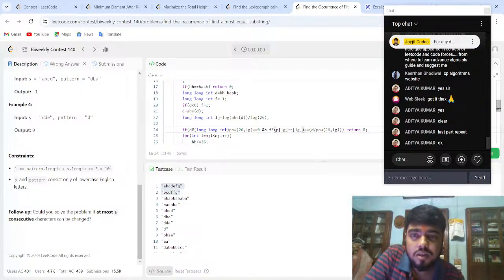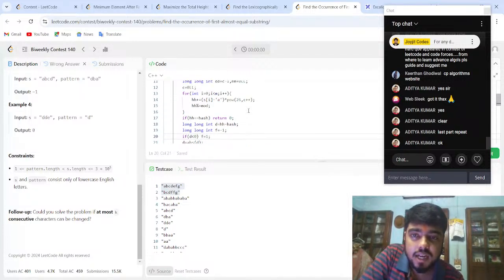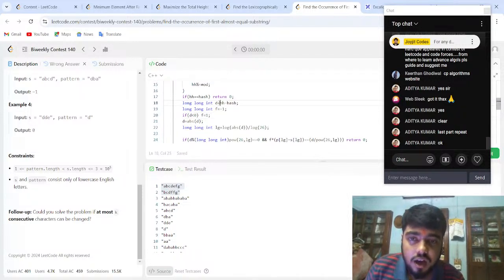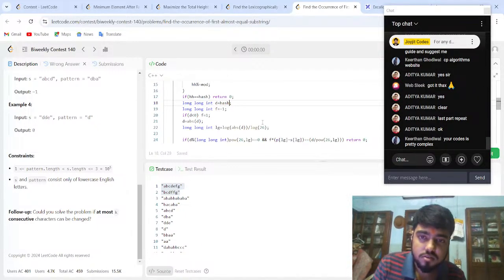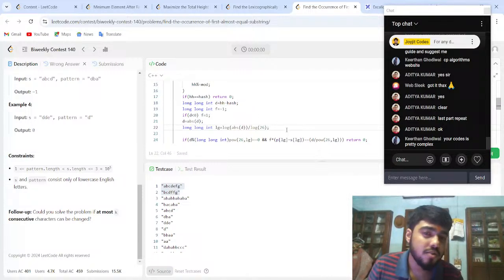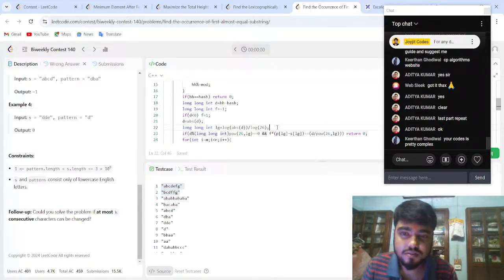Over here you may ask me that if d is lesser than 0, I made f equal to 1, and if it's not so, then I made f equal to -1. That is the opposite of what it should have been. It is because I was taking it in a different manner. I was taking it as hh minus hash instead of hash minus hh. The code is kind of complex, so that's the reason I just explained you the logic.